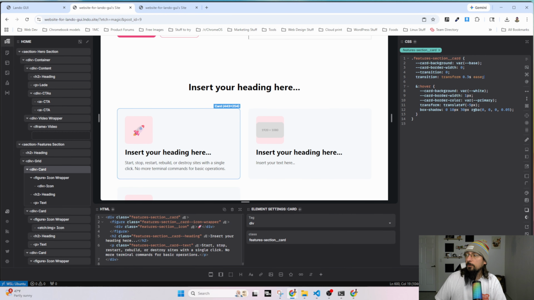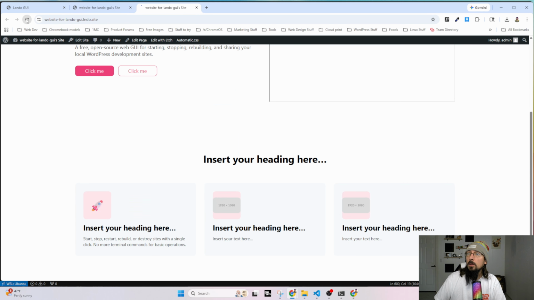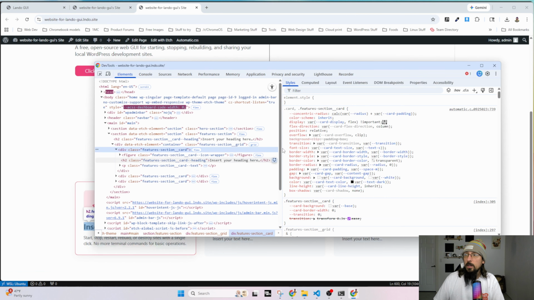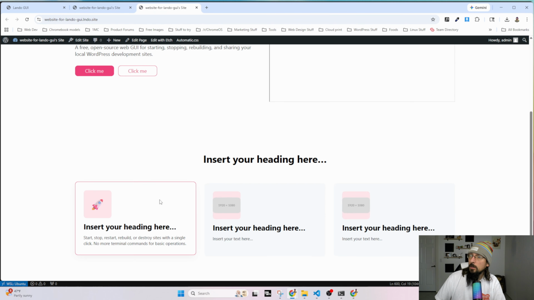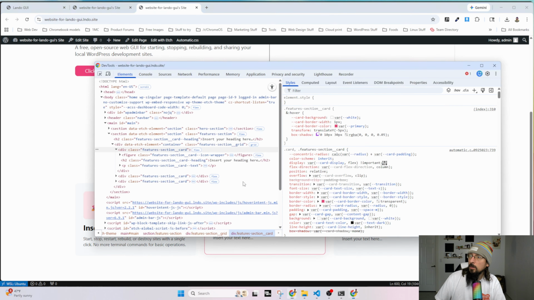There we go. Save. Oh, that's not working. Is it overriding it? Feature section card, transition 0, transition transform. But on the front end, there's no transition on the card.